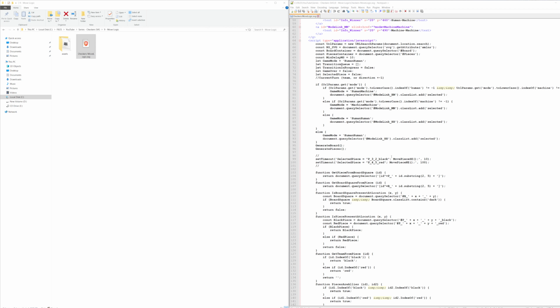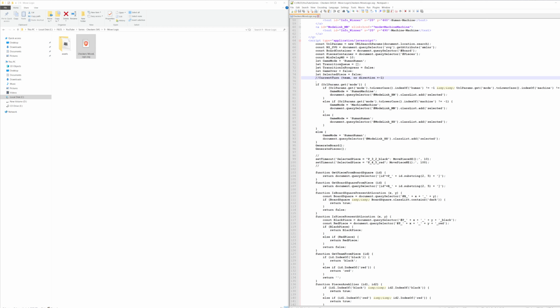By the end of this video, we should have a demonstration of machine-machine game mode with auto-playing features, where it chooses a random valid move and pushes the piece around. I'm not sure if we'll get around to implementing turns where we alternate black and red, but we will at least get to the point where auto move is able to choose a random valid move and execute it.